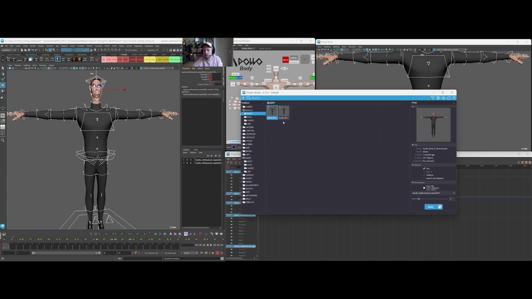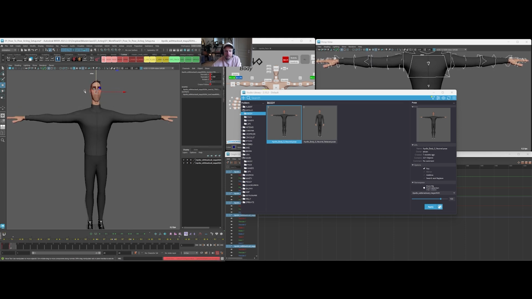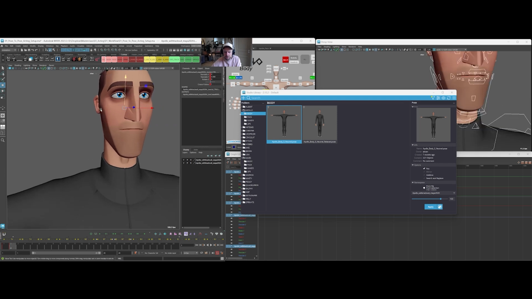And I've shared with you as well in Studio Library some poses. There is a neutral pose and a neutral relaxed. You can start from both of them, whichever one you think is going to be more useful for your shot. So if you go in the next pose and you actually apply this, you will see that there are a few things changing, like the shoulder height, the neck distance, as well as in the head, there are a few things that I do to the face in here.